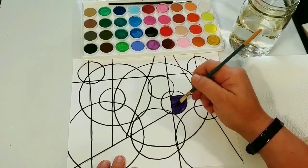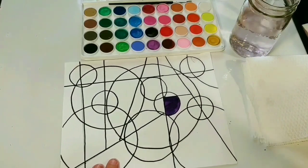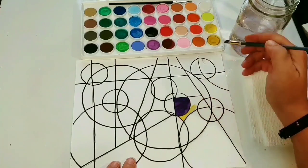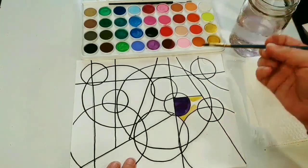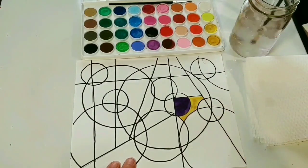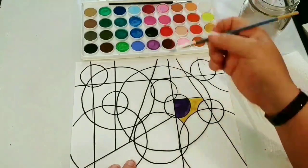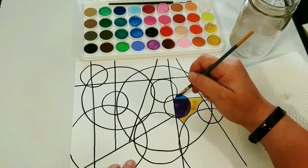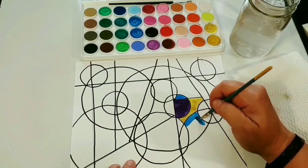So here I'm using purple inside of this shape that I created. Move on to yellow. Again, make sure you're staying inside of those brand new lines we created. This is why we went over them in black. That way they're a lot easier to see than if we just left them in pencil.